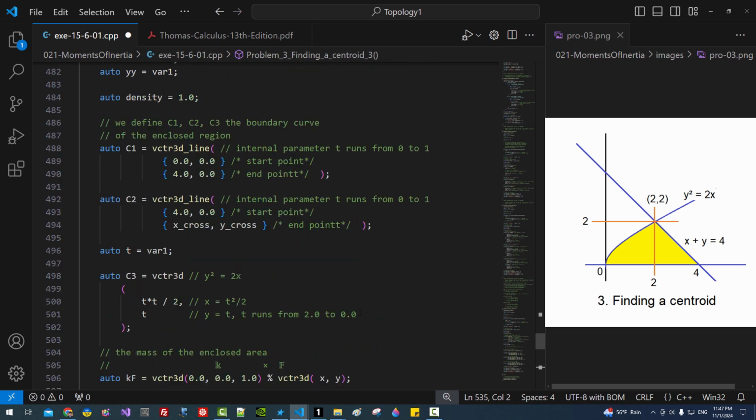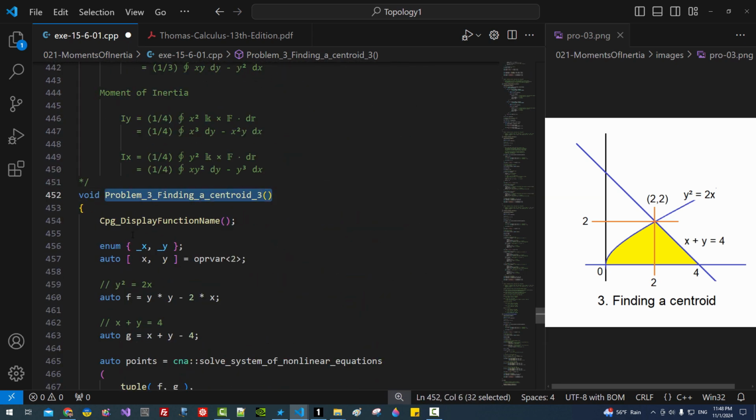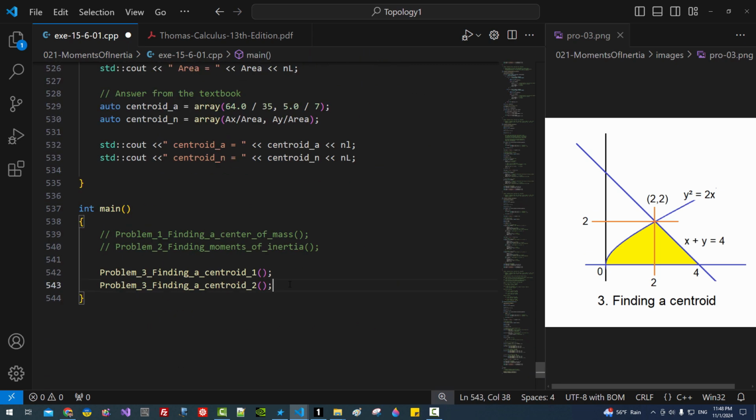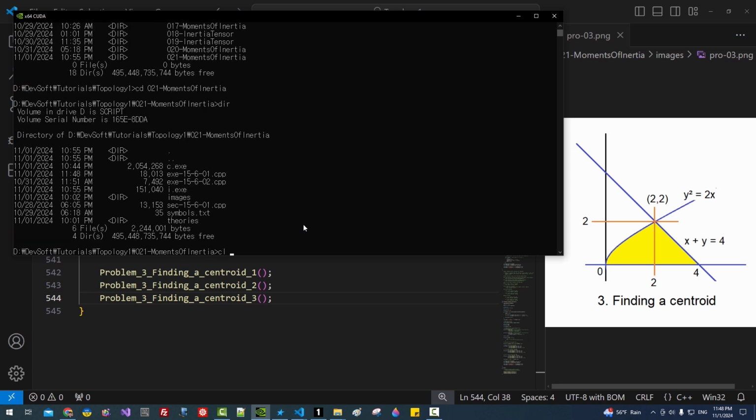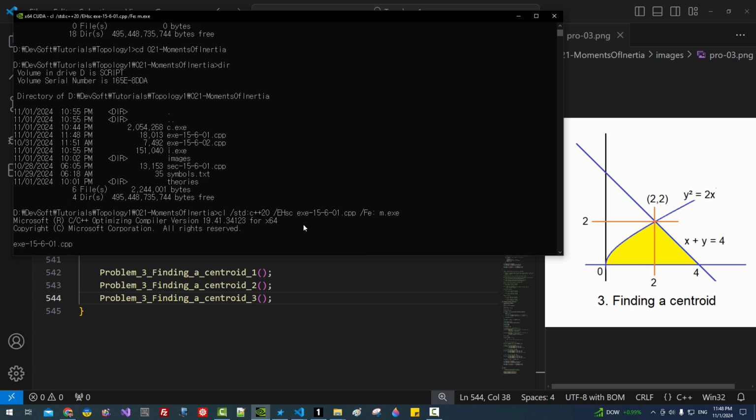We have to copy this function name, copy, paste it here. We'll be using the Microsoft compiler: cl /std:c++20 /EHsc /Fe, the .cpp file, and the .exe. Hit enter.